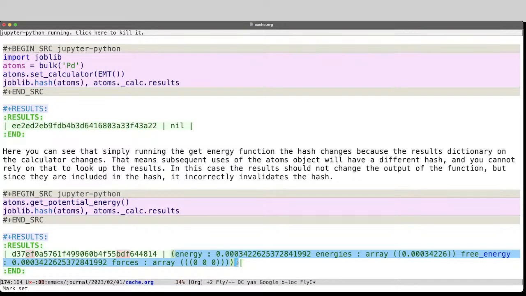In other words, the atoms object is mutated by running it. And that mutation changes the hash of the argument, which changes the hash for joblib, and it thinks you should run two different things. There is a lesson here. Don't use mutable arguments, but the other message is it's not obvious until after the fact that that's the case here.